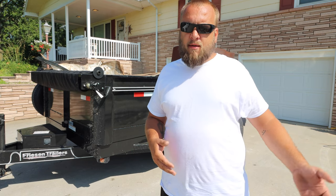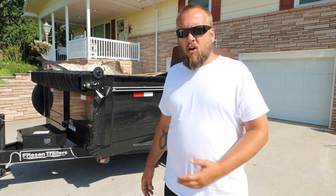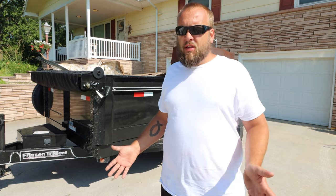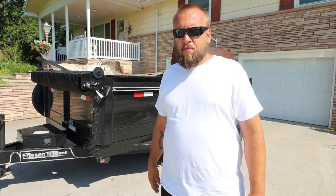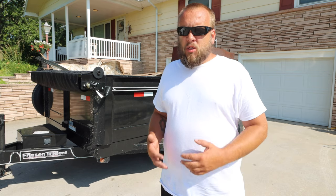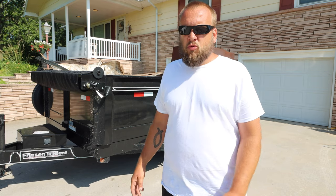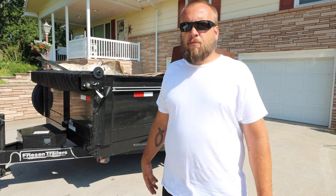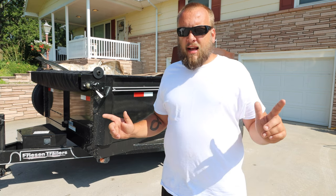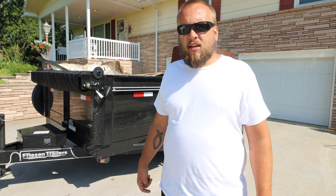I'll show you guys the stumps, show you what I bid them, and talk about if it's gonna be worth it to even haul these rounds off. I've already told him I'll do it. But huge diameter rounds are hard to process. I like to split firewood, but it's questionable whether it's worth it on those largest sizes. But should be an interesting day. Hopefully I get the stump grinding job and I do that at the start of next week. So let's get rolling.